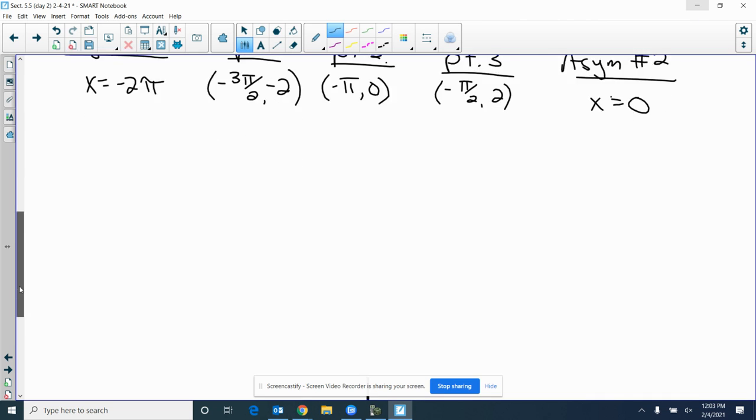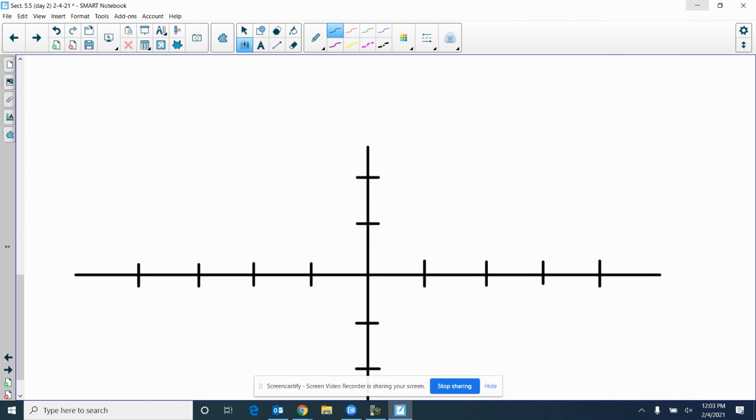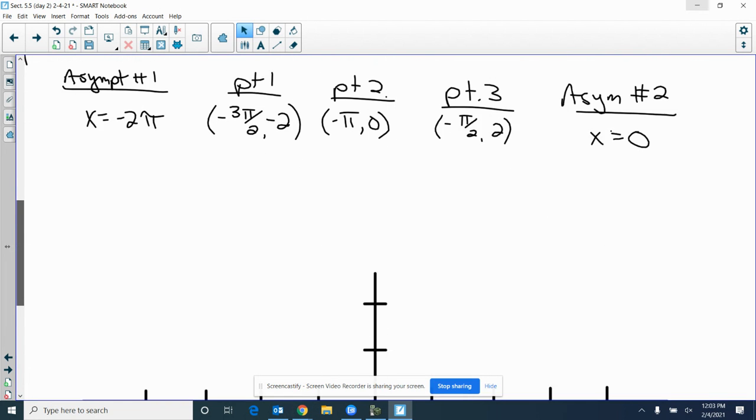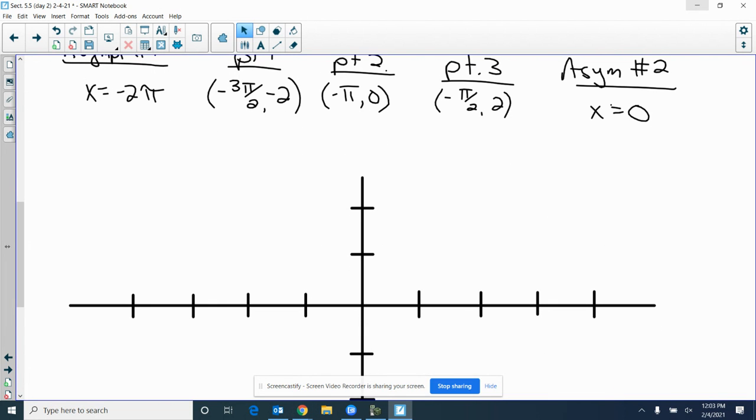I would not. I suggest you wait to put your axes scale down until you have your points. Because sometimes you just immediately start putting your scale down and it's not going to match up with what your points are. But once at this point, I think you go ahead and go every pi over 2. And so I would start at 0 here. And so that's 0, and that's negative pi over 2.